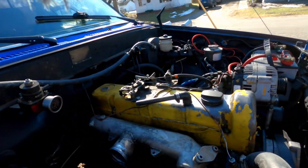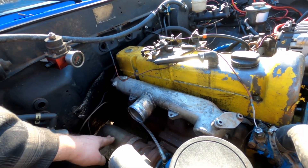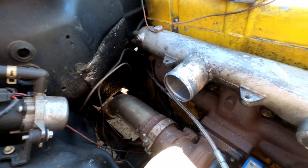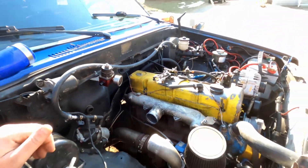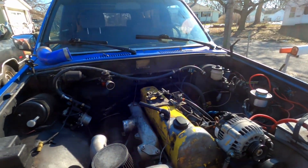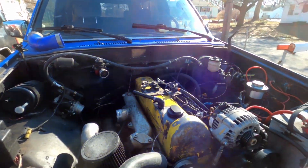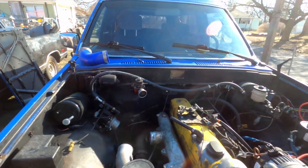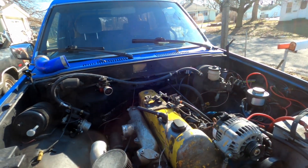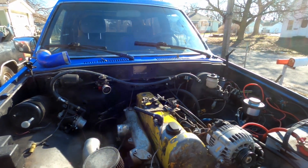The first thing I'm definitely going to change is going back to a two-and-a-half inch downpipe. This three-inch downpipe doesn't fit — I had to bend it, it's just a pain and I don't think it's making me any more power. I'll go with 2.5 inch stainless. I used a mild steel 2.5 inch originally and it fit fine, cleared everything beautifully, but it rusted almost immediately.